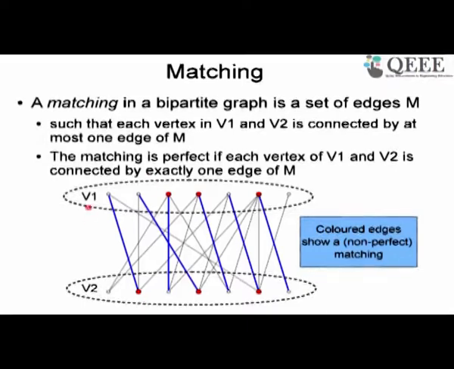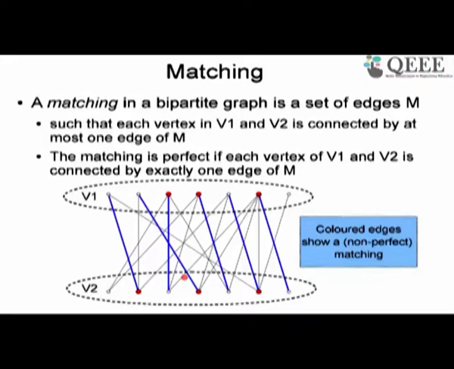If it is exactly one edge, then it's called a perfect matching. It means that all the vertices are covered. So this colored thing which I have shown you is a matching, but it's not perfect because this particular vertex is left out. Imagine you are trying to give every student a job. Some jobs don't have students and some students don't have jobs. I have left out one student and I left out one job. This is not a very good idea, right? Because the number of students and jobs are exactly equal. I should have tried to find a matching in which every student got a job and every job got a student. But here I have found a matching, but it's not perfect. One student didn't get a job, one job didn't get a student.